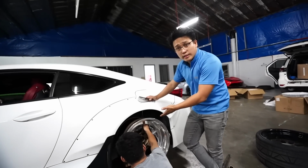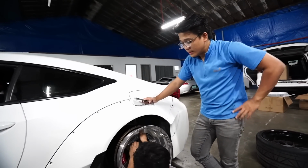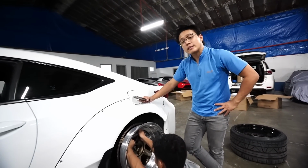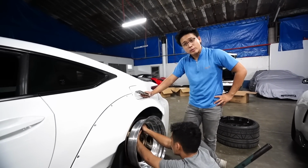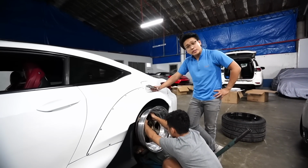Kasi I love this wheel. This is one of my dream wheels din. Pero the client wants it. Eh. So we have to deliver. So, yeah, let's hopefully pray that it will be a successful conversion. Pero for now, that's going to be it.